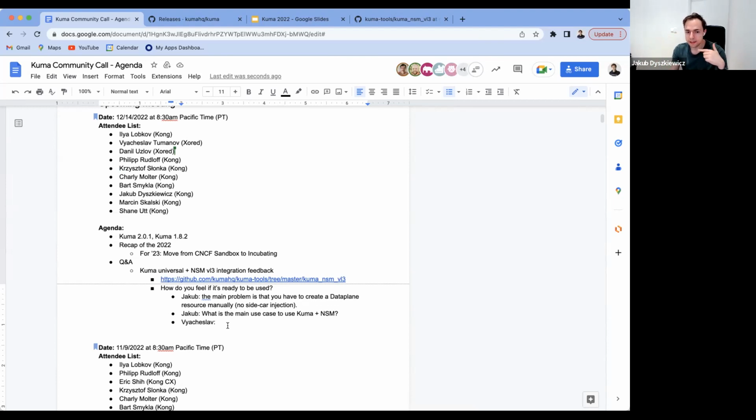What I see that NSM solves here is to have a flat networking between multiple Kubernetes clusters. So if we would like to utilize this, we would need to do some additional work on the Kuma side to support a networking topology of a flat network between multiple Kubernetes clusters. Otherwise, it would be hard to utilize this flat network with our concept of zone ingress and so on. But that would be nice to have.